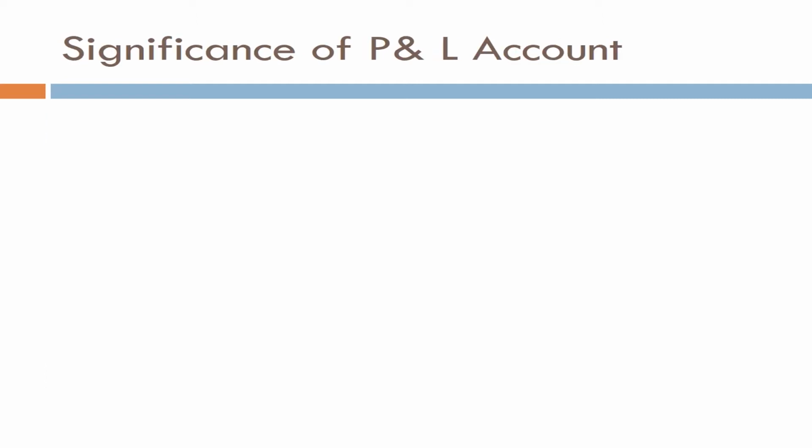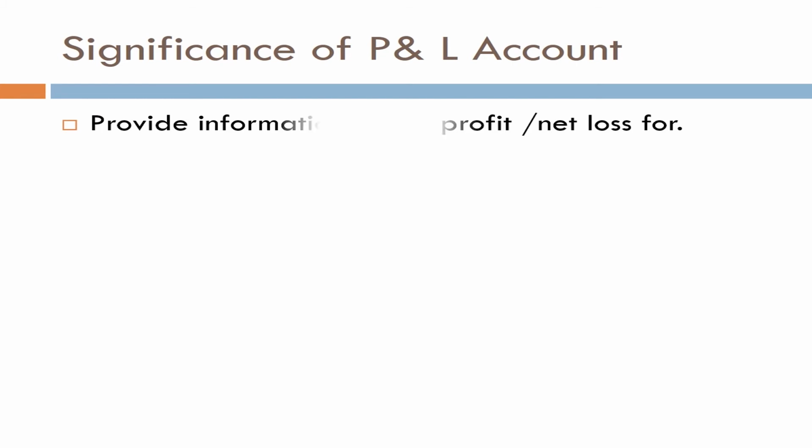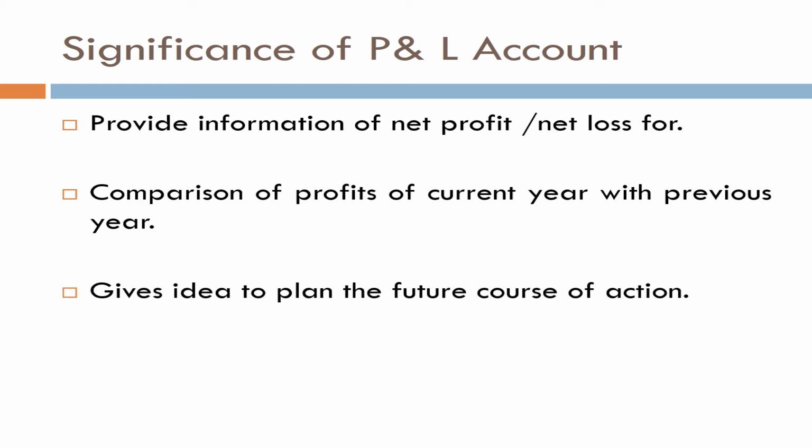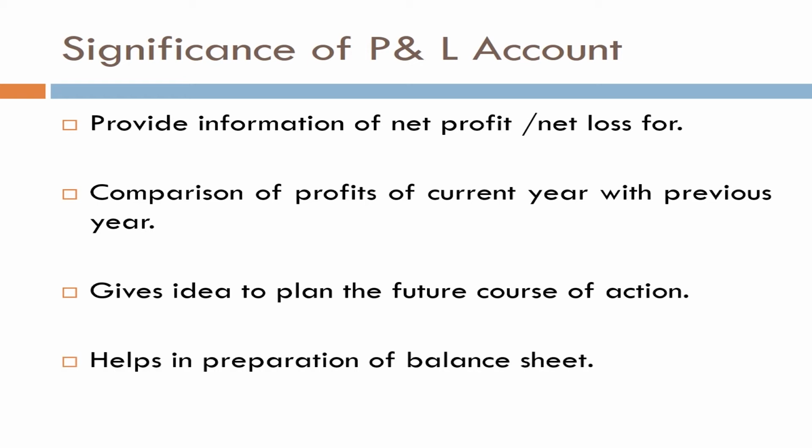Moving on to the significance of the P&L account, it provides information of net profit or net loss for a particular period of time under consideration. It helps in comparison of profits of the current year with the previous year. It gives an idea to plan the future course of action. And lastly, it helps in preparation of the balance sheet.